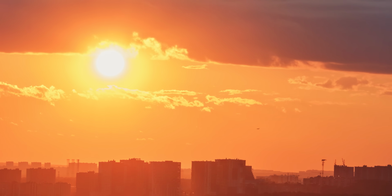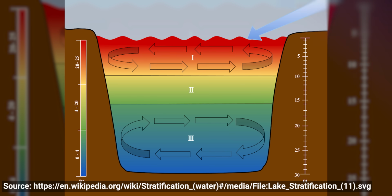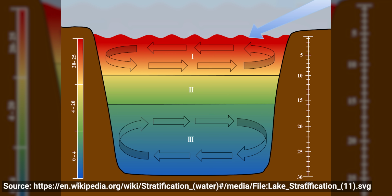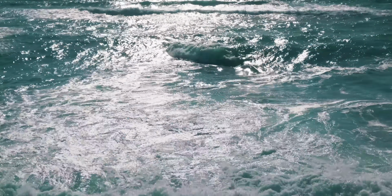The primary advantage of sinking servers is consistent, relatively cheap cooling. On the surface, temperature and humidity vary from hour to hour. The bottom of the ocean, however, has an extremely consistent cold temperature. That's because deep bodies of water typically stratify by density, which means that they also stratify by temperature. So even though the surface of the water gets heated by the sun and stirred by the wind, that water rarely interacts with the layers of colder, denser water deep below. When the server is surrounded by consistent, low-temperature water, less additional energy is expended on the cooling process, which is a cost and efficiency win, but also a marginal environmental win.